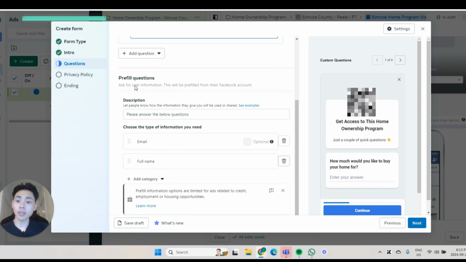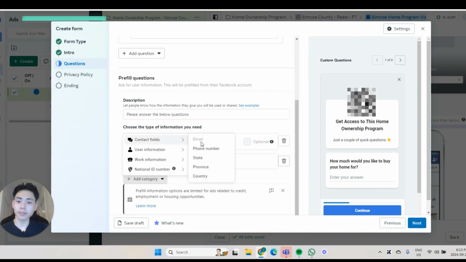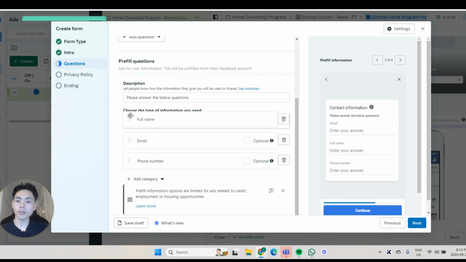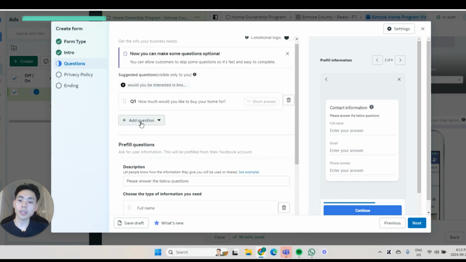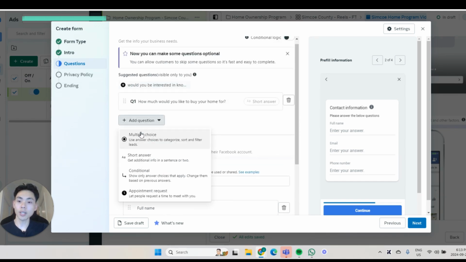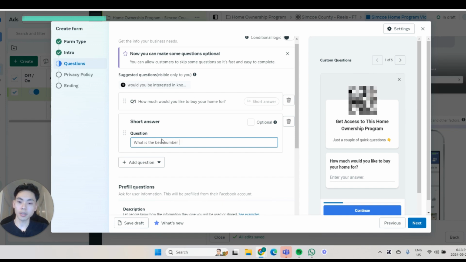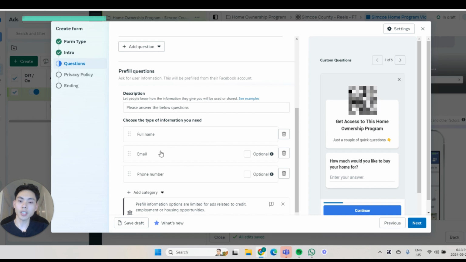The other thing is over here in the pre-fill questions, you can add a phone number. And I typically go full name, email, phone number. We find that to be the best for conversion. Another trick is you can ask, what is the best number to reach you? And the reason this question works so well is because this information here is pre-filled.